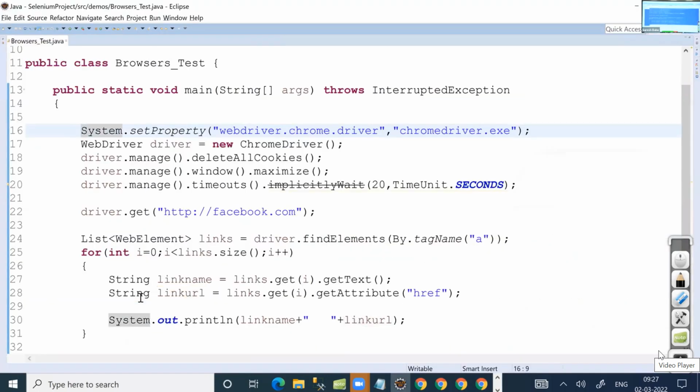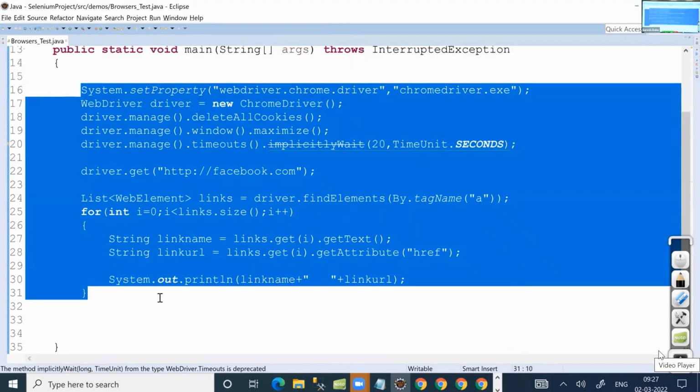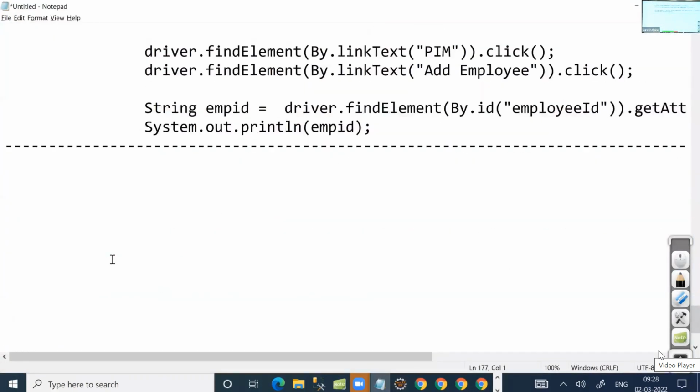What is the difference between getText and getAttribute methods?